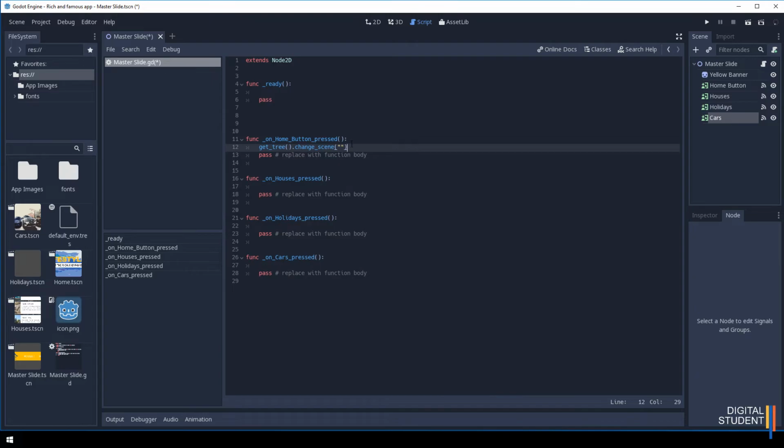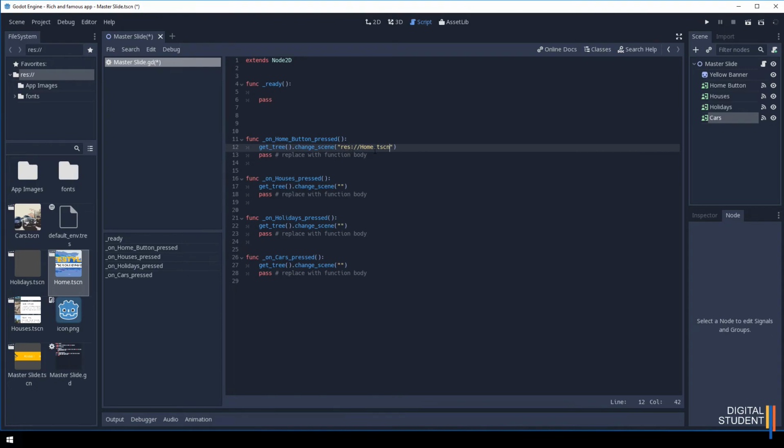Inside of this change scene, we do need to tell it what scene we're going to change it to, but before we do that, let's just copy and paste that, so we only have to write it once. So Control C, put it indented, remember, and then Control V, and then let's do that again, Control V, and then Control V. Each button is identical apart from the path that we're going to choose for it. This is the home button, so let's come over here and select the home. Now if we right click on it, we can actually say copy path. It's that copy path that needs to go inside of those two speech marks. So Control V, and there we go.